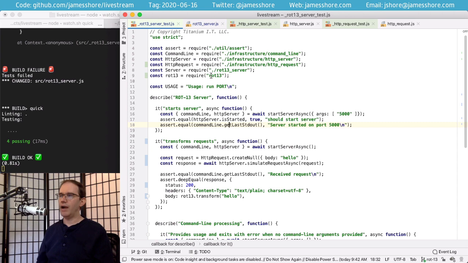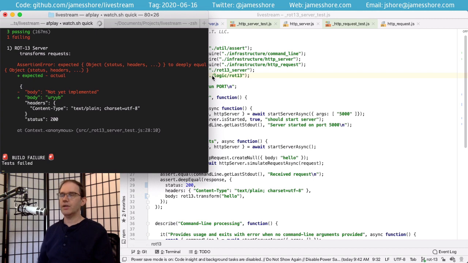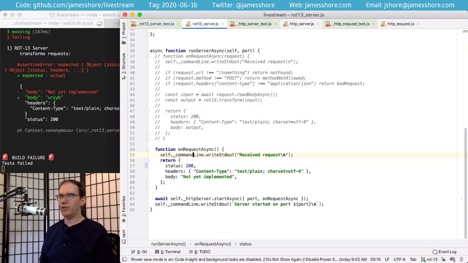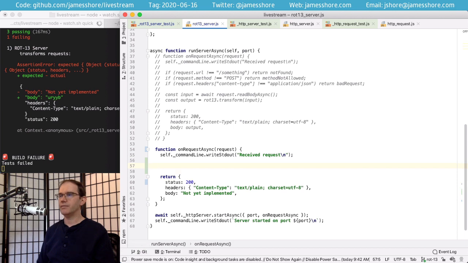And we need to require logic. Okay, so we're expecting URYYB back out, but we're getting not yet implemented. So now in our production code, we need to implement this for real. So we'll get a request. We'll read the body out of that request.